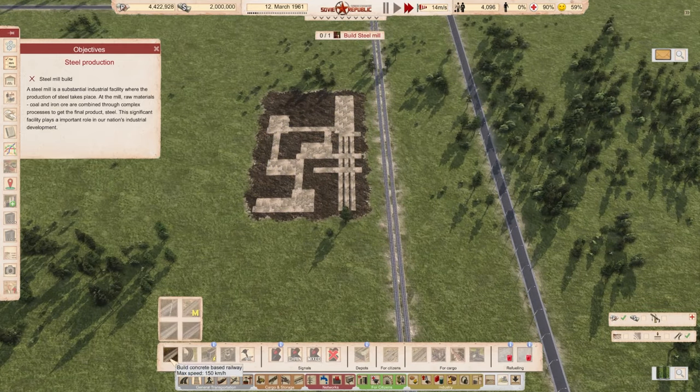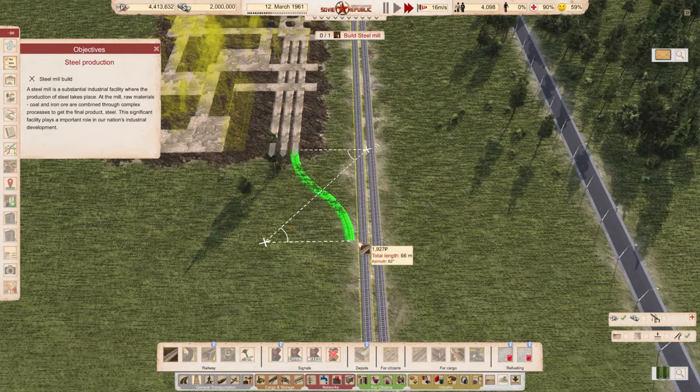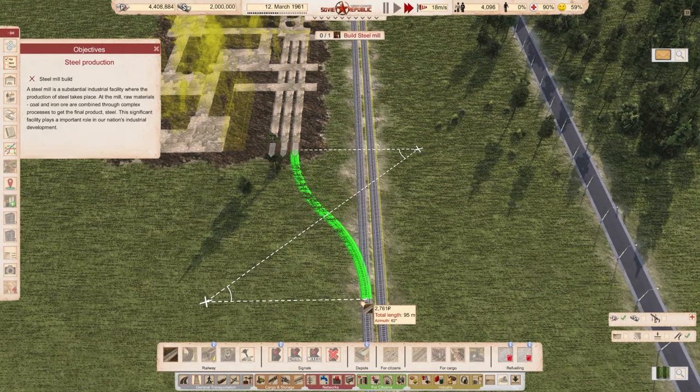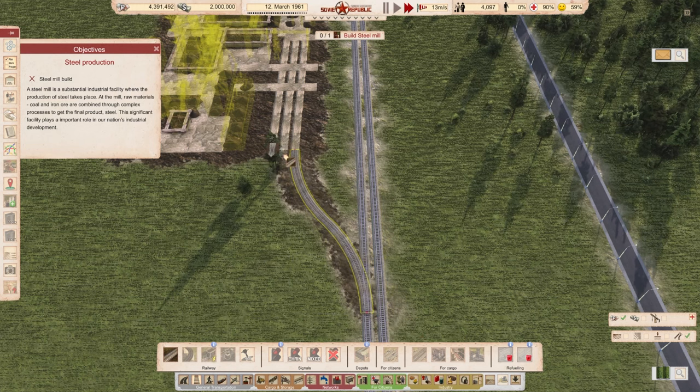And then this is going to be the fun part. All right, so let's do 100 meters. No real specific reason, just nice and easy.